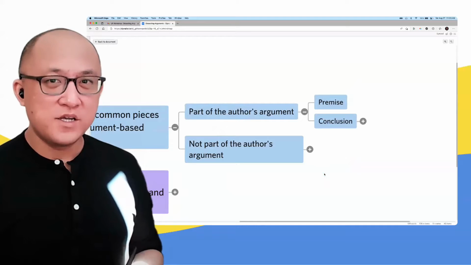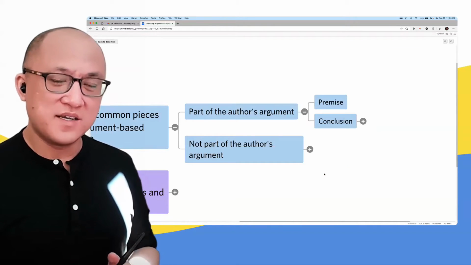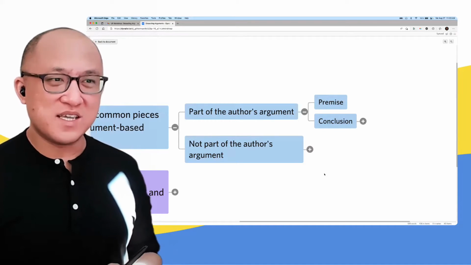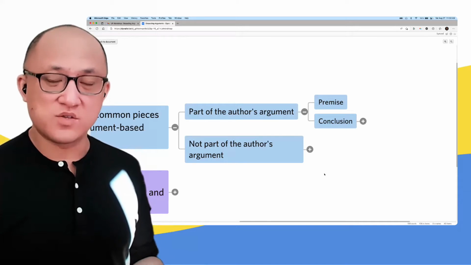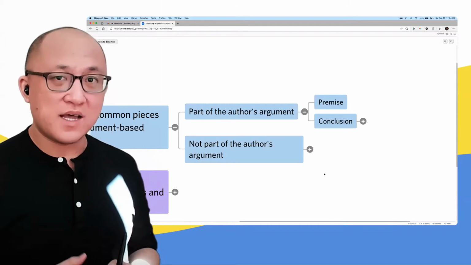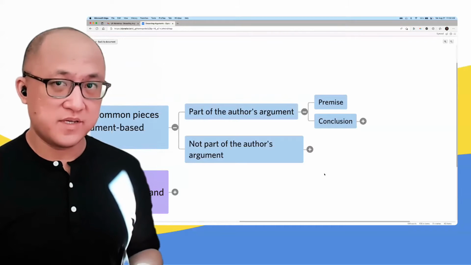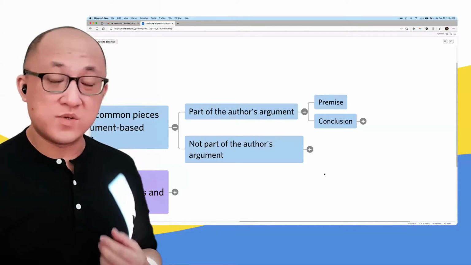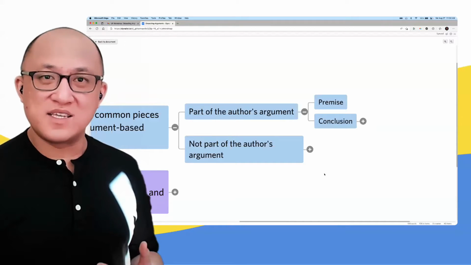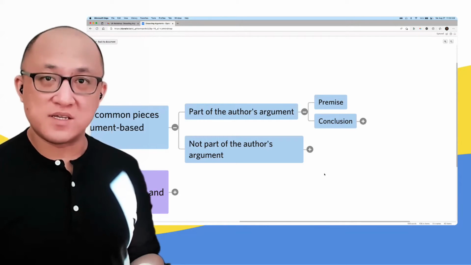All right. So the premise is a statement that the author is using to help prove another statement. The premise is like the reason for the conclusion. And remember, what makes something a premise is not just that it provides support to the conclusion, but that it has no support of its own. So if you're thinking about whether something is a premise, you should be able to say, the author does not give me a reason to actually believe that this premise is true. The author is just asserting that it is true.